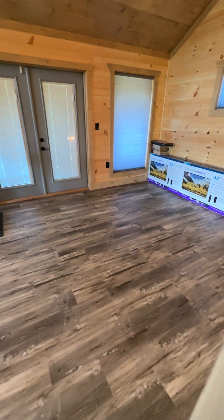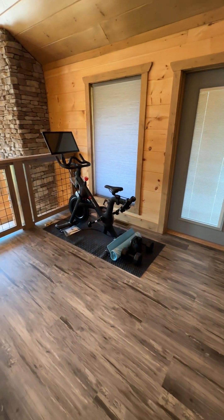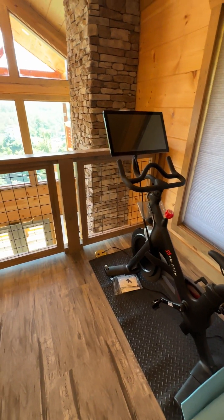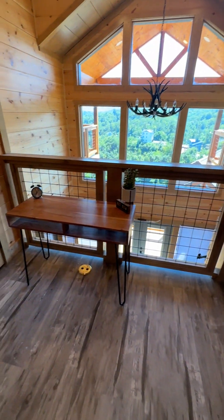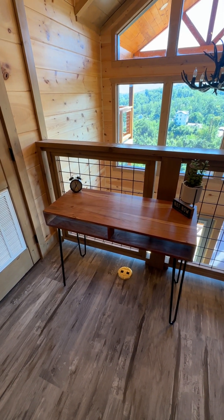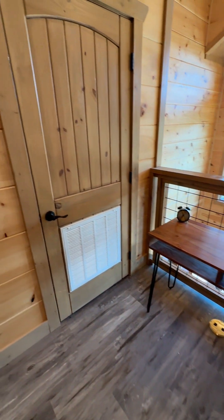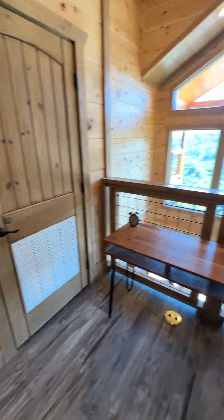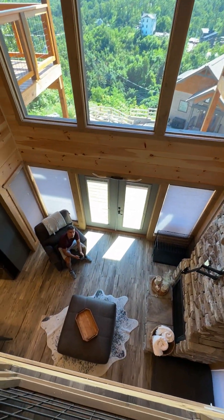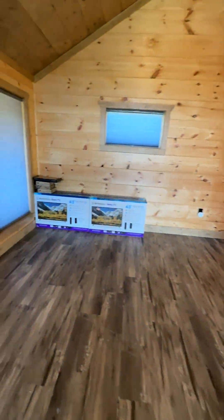Out in the loft there's going to be a queen sleeper sofa and a large area rug. You've got a Peloton exercise bike, dumbbells, and a kettlebell — a little workout area if you want to work some stress out. There's also an office workstation with a printer and paper in case you need to print out park passes or airplane tickets. The loft also has an AC closet, antlers, and a fireplace that looks down over the floor below.